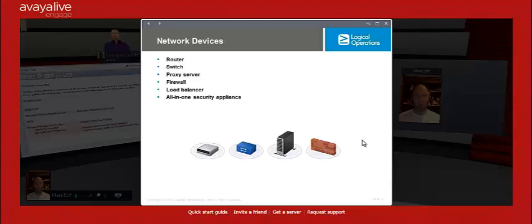It's cheaper, you've got a single configuration utility for the whole thing, and it doesn't require you to purchase individual components. And of course, I wouldn't use your basic $50 Linksys router as my primary router in a large kind of industrial routing environment. I would actually spend the money, go get a Cisco router, go get a separate switch, go retrieve these separate components. But again, in many situations, these all-in-one appliances perform a variety of functions from a single chassis, a single device. And again, the primary benefit there is cost savings.